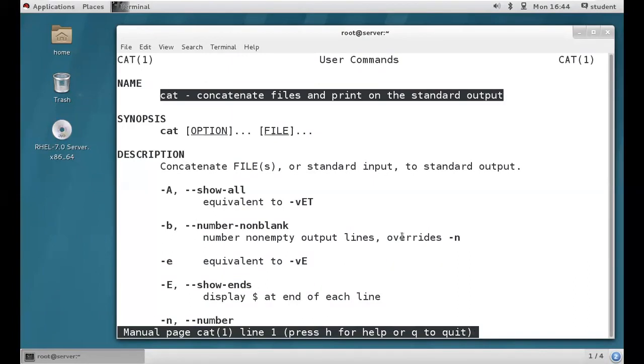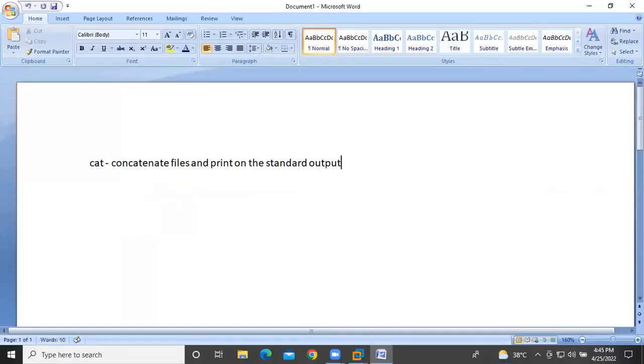So I hope you're clear, guys, right? So cat is a command to concatenate files and then print on the standard output. Apart from concatenation and printing to the standard output, we can create the file. We can append to the file, right, guys? So what is the use of the cat command? We can create the file, we can append to the file, we can print the file content, and we can concatenate. But we are unable to edit the file content.